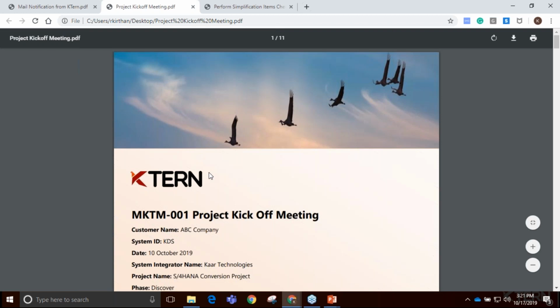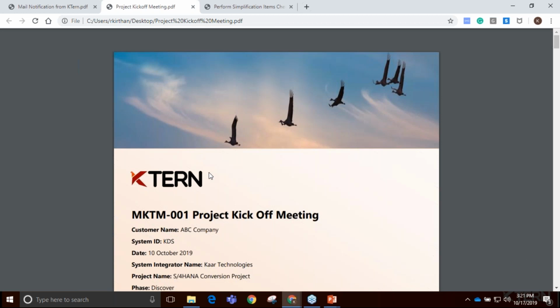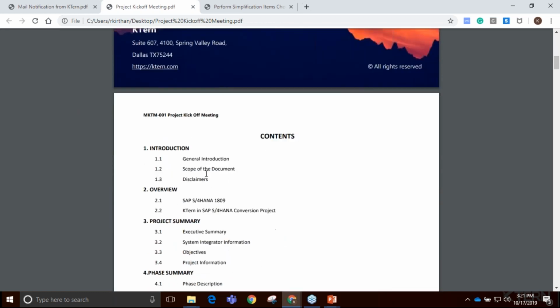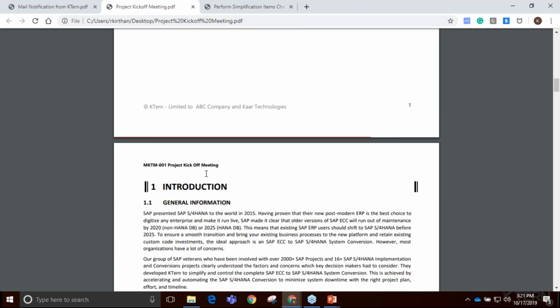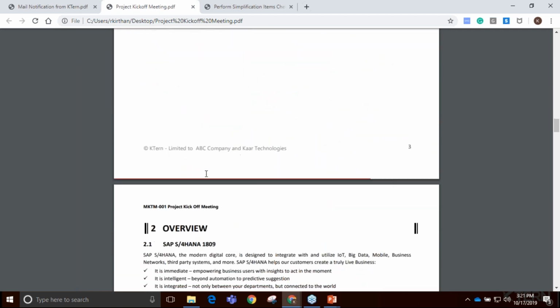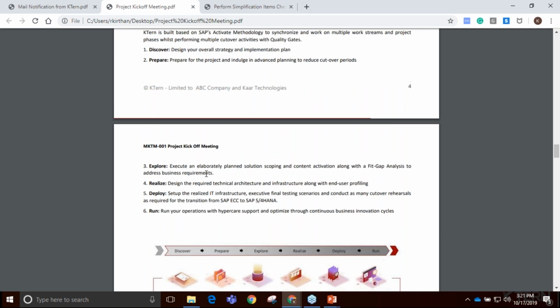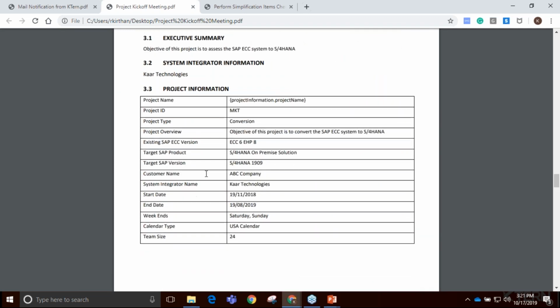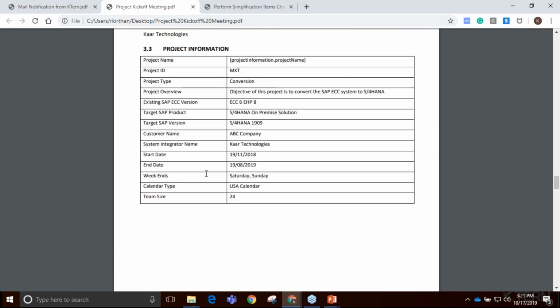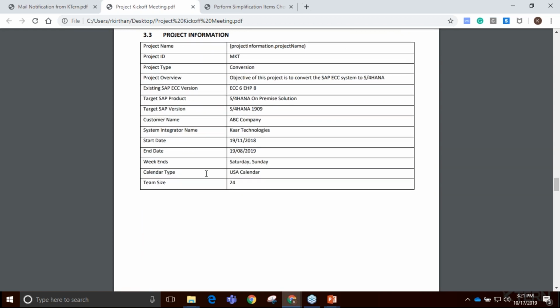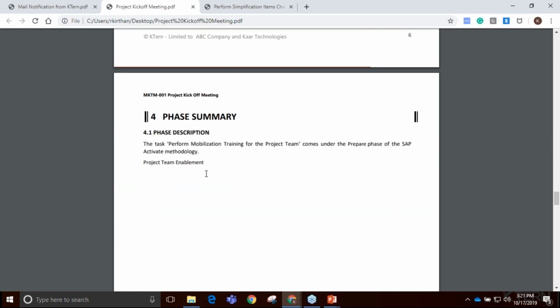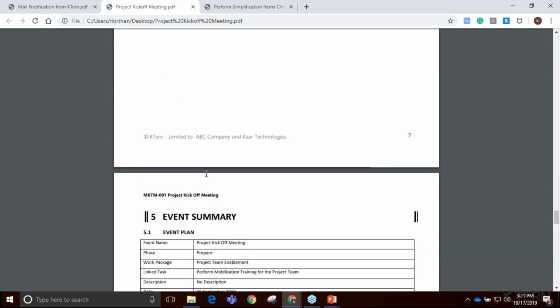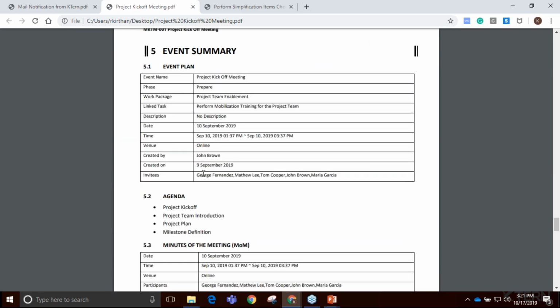And meeting documentation is something which is auto-generated by KTern as well. As you can see here, what is the meeting? When did it happen? When was this document generated? And what was the discussion against this activity, against this meeting? What are the meeting notes taken? And what are the CTAs from this meeting? And who are the people assigned to those CTAs? And what are the business critical decision points taken for this meeting? So everything gets documented in here. So the meeting documentation is something which the KTern users need not be worried about.